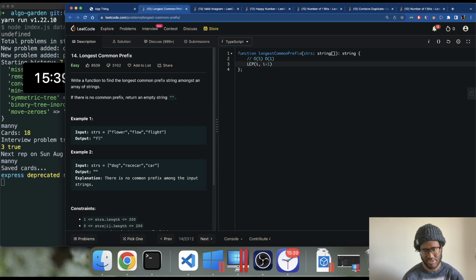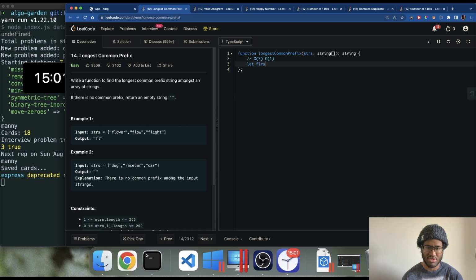It's kind of recursive in the sense that the longest common prefix of 3 strings going up to i plus 2 has this recursive nature where it would also be the LCP of i and i plus 1, and the LCP of that output plus i plus 2, all the way up to however many we would go to, i plus n. That being the case, basically saying that our solution exists as a portion of every element in the array.